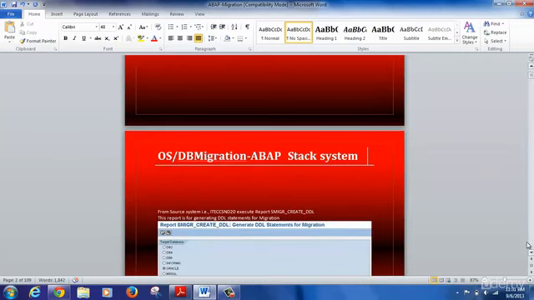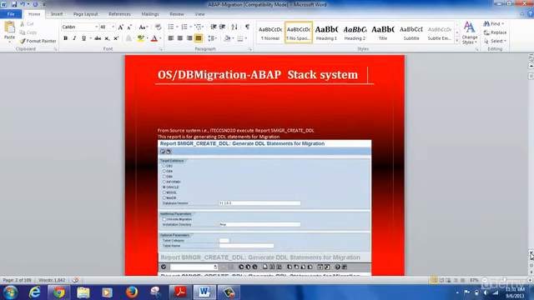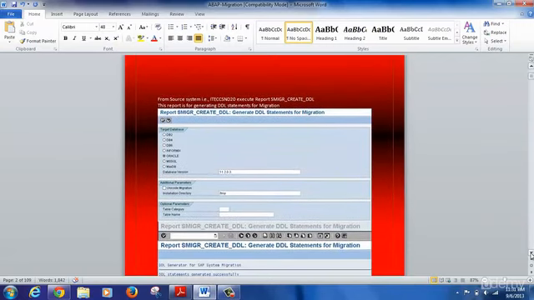Then, in the preparation phase, one key activity is to run the report called SMIGR_CREATE_DDL. This is the report for checking custom SQL statements.